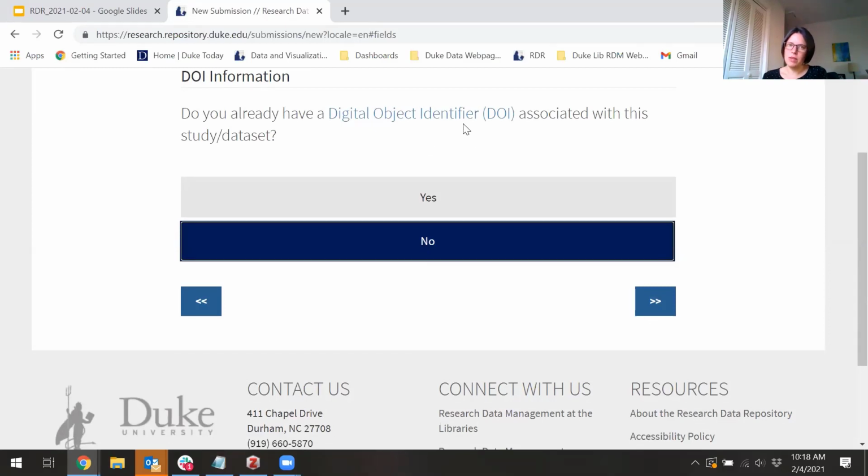I'm going to say I don't have a DOI. This relates to the fact that it's not best practice to assign 2 DOIs to the same data set. So if you have data in another repository and also want to have a copy here at Duke, that's fine. We just need to know if there's a DOI because we won't assign another one, and instead we'll also point to that other data set because it can become a little confusing for end users if data are in multiple locations.